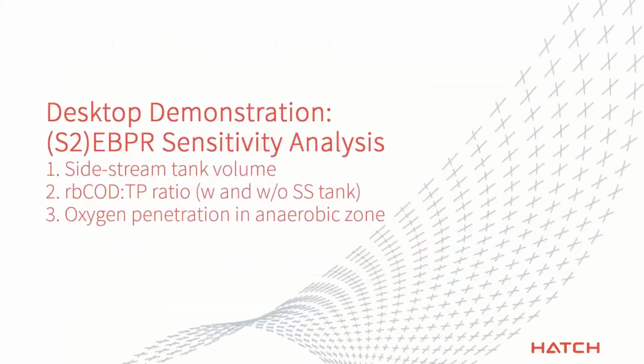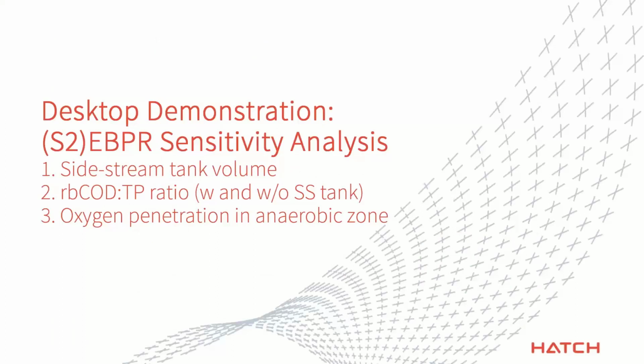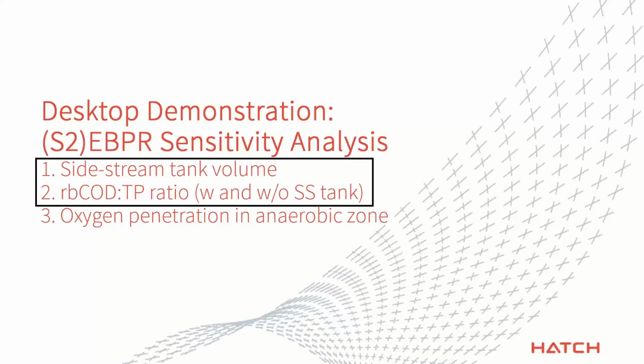Okay, so now I'm just going to run a couple of sensitivity analyses just to show S2EBPR in action in GPS-X. First, I'm going to run these first two sensitivity analyses on the side stream tank volume and on the influent readily biodegradable COD to total phosphorus ratio, both with and without a side stream tank. Then I'm going to jump back to the slides briefly before running the third analysis.